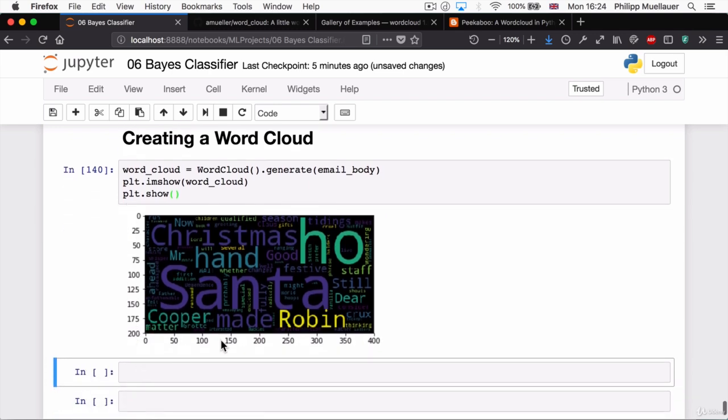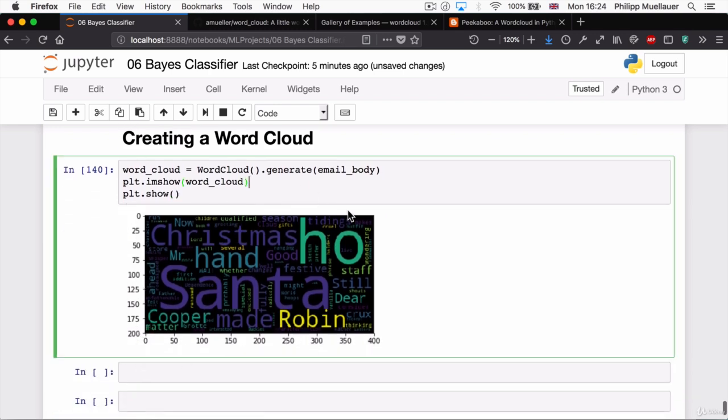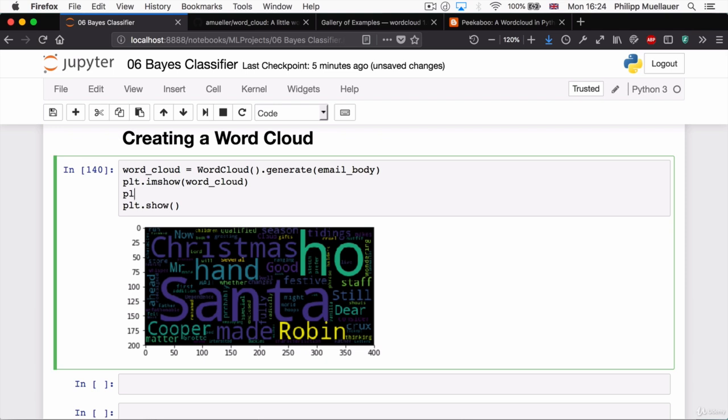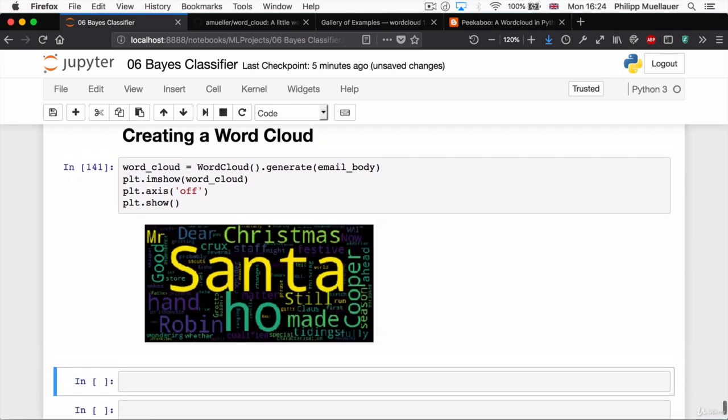Now, I don't know about you, but I can see we can make some improvements on this right away. The quality isn't that great. The letters look a little bit jagged, and we've got these axes on both sides, on the X and the Y. These axes are really easy to remove, actually. If we use plt.axis, parentheses, and then single quotes with the string off, and hit Shift Enter, the axes disappear. But we still kind of have these jagged edges on some of these letters. It doesn't look that clean.